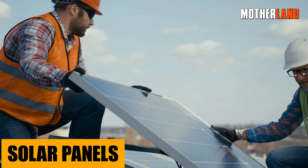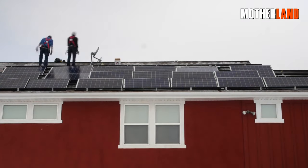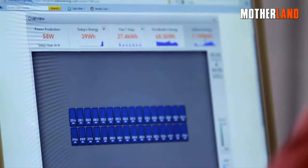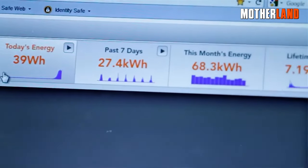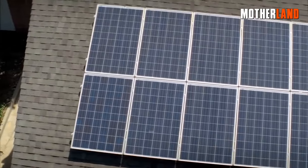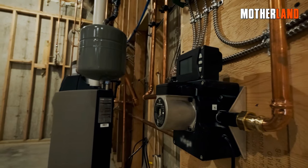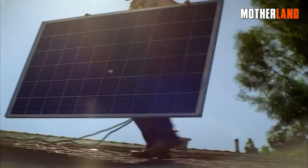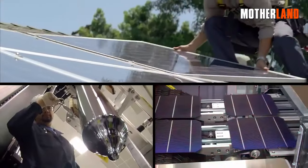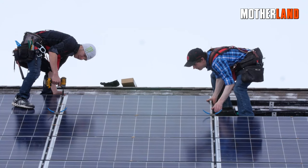Solar panels. Solar panels are tougher than you might think — even after an EMP, these bad boys will still soak up those sun rays, though they might be a little sluggish and not pump out as much juice as before. Here's the kicker: the solar charge controller that charges your batteries from the panels is probably toast since it's all fancy electronics. Pro tip: stash away some backup parts in a safe spot, and if you've heard of a Faraday cage, that's like the VIP lounge for your solar gear after an EMP.